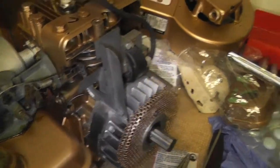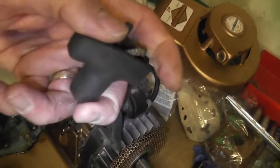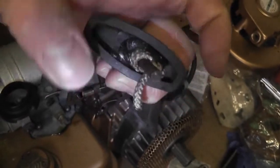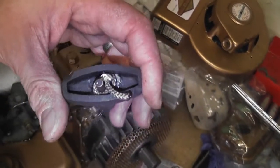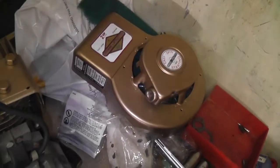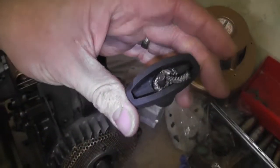Let's get the pull cord sorted out next. I'm getting a pain in my face with this, to be honest with you, because I've had to do it twice now. So there's the pull cord. Obviously, I didn't actually put it in like that. It goes horizontal. But when the cord broke, I just stuffed it back in there to keep it safe. So we need to pull the cord back out through there, give it a couple of twists to tension it, and tie a knot in that so it's not going to break.